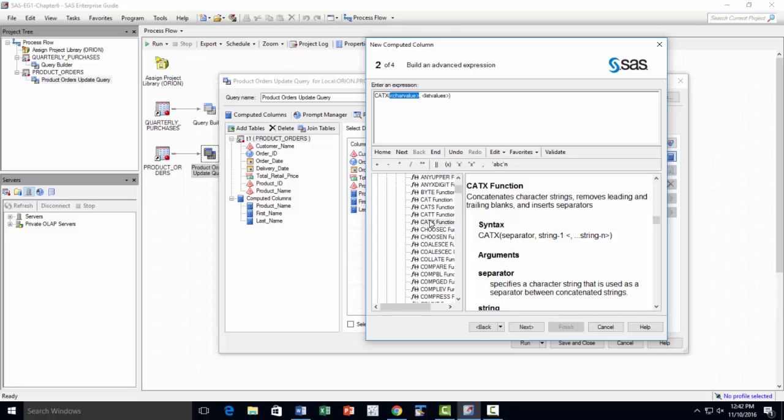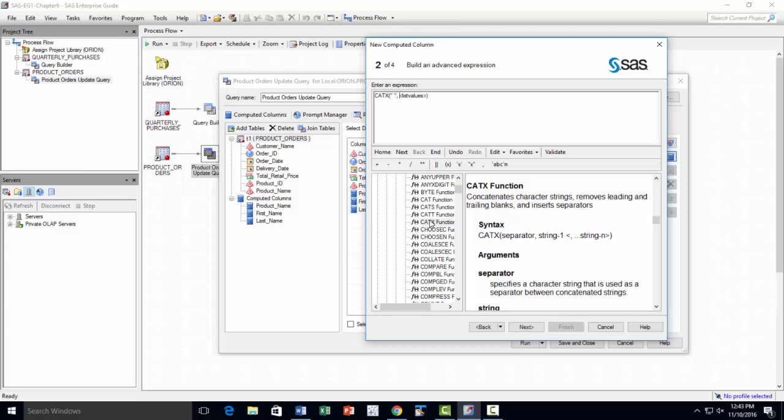Okay, so now first thing to do is to provide what is the separator. The second argument is the list of values, and you can have any number of values there. So the first argument tells us what will separate one value from the next when you do the concatenation. So if you put, say, a space like that, then each value will be separated by a space. Okay. If you want a dollar sign to separate each value, you put a dollar sign. Okay.